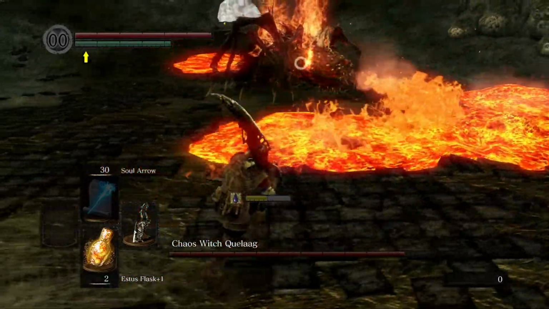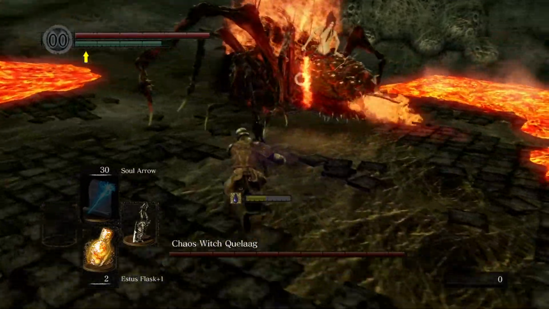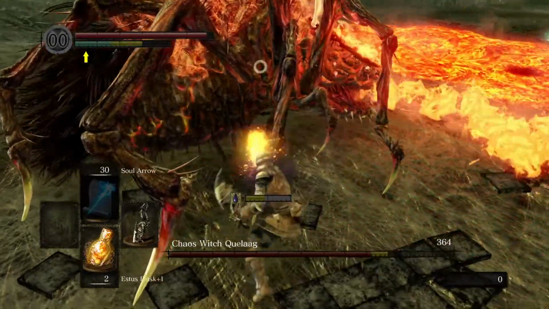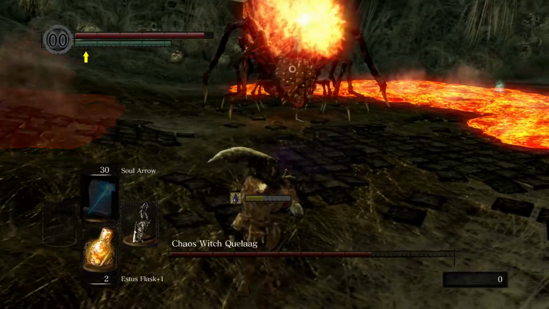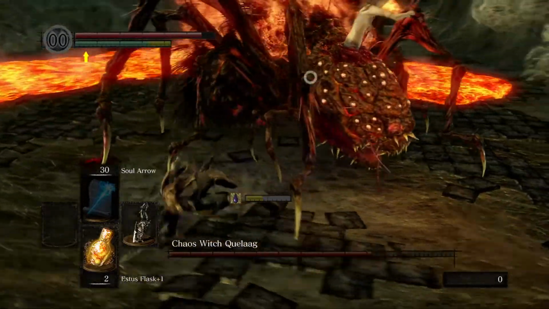Oh. All right. Very lucky there. Yeah. All right. Do a thing. That's what I want. I'm just going to hit her twice and then run away because of the explosion move. Yeah, it's like way too dangerous. I'll keep an eye out for the explosion.